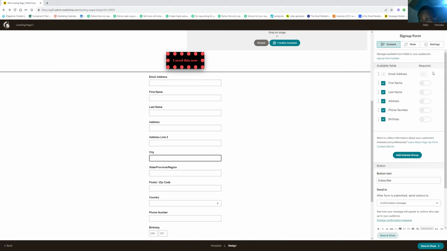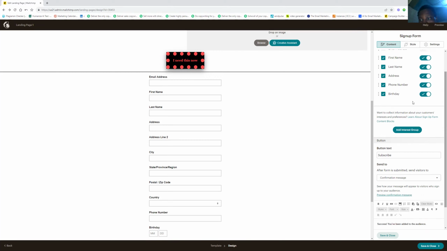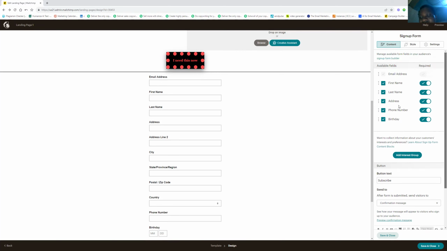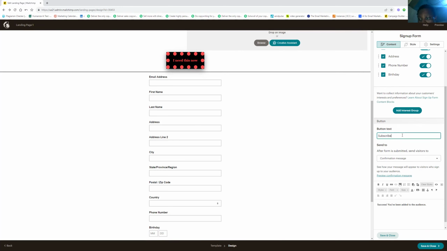So you can make it required if you want, you can make them required. Now on this birthday, you can collect the birthdays. When I get to automation and responders, when I'm explaining it, I will let you know, because sometimes you might just want to send to some groups. Maybe you are selling something, a product. Remember, Mailchimp is mainly for its own platform. So you can just let them know that, okay, a week prior to that time, your birthday is coming, we have this offer for you. So you would have collected the birthdays. You understand? So you tailor that offer to them.